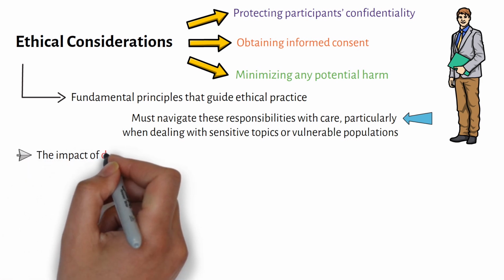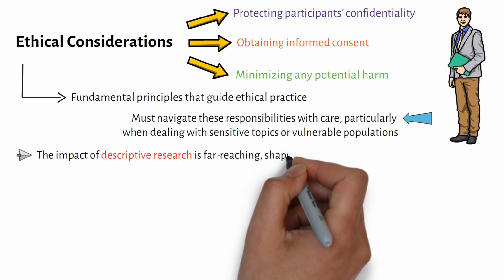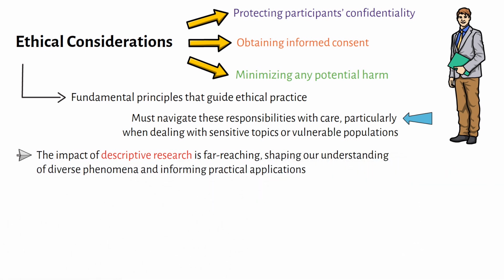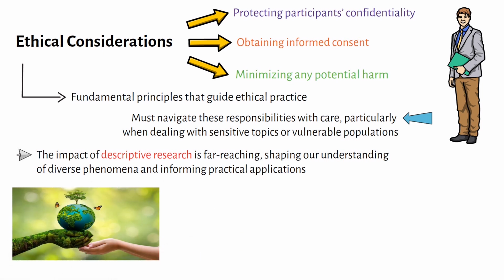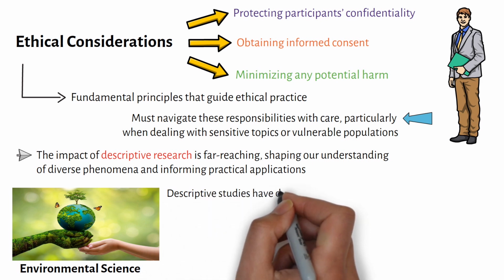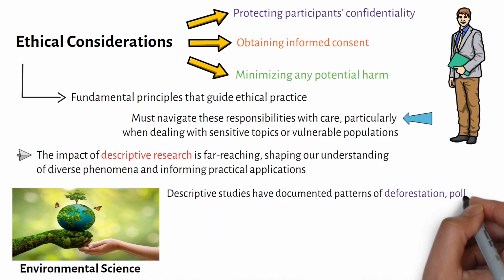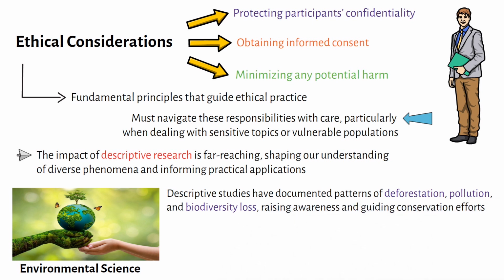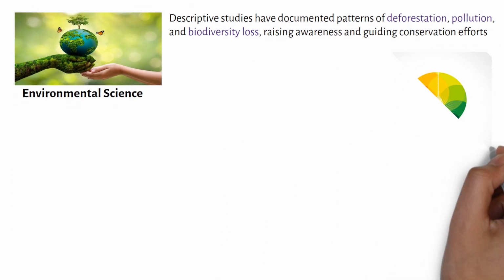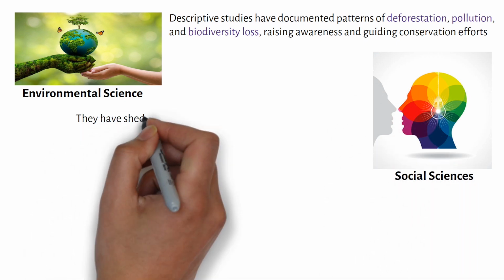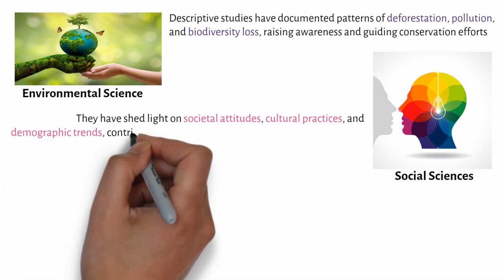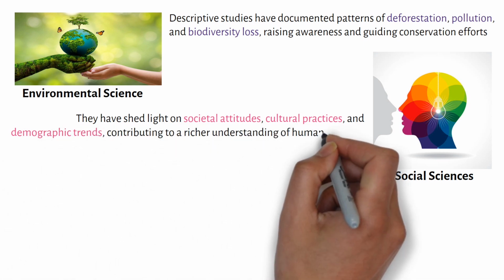The impact of descriptive research is far-reaching, shaping our understanding of diverse phenomena and informing practical applications. In the field of environmental science, for instance, descriptive studies have documented patterns of deforestation, pollution, and biodiversity loss, raising awareness and guiding conservation efforts. In social sciences, they have shed light on societal attitudes, cultural practices, and demographic trends, contributing to a richer understanding of human behavior.